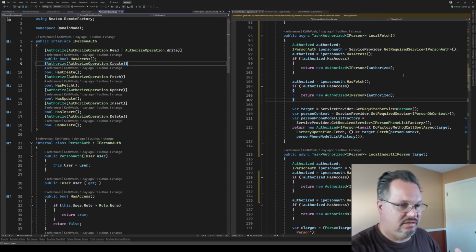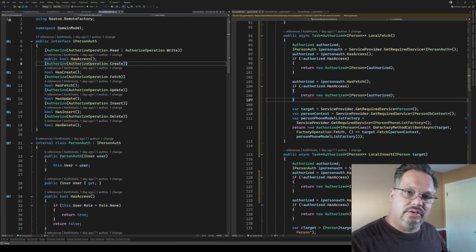It's not making these decisions via reflection at runtime. It's actually connecting your entity and this authorization class at compile time and writing the factory that it takes to do your authorization and to protect your factory operation. So there's a quick overview of authorization.